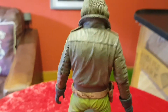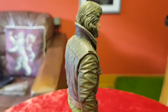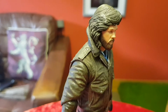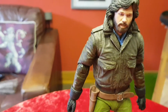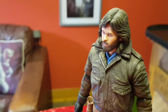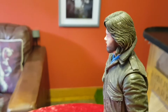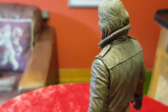I ain't had one of these figures for a while, one of the all plastic ones anyway. I usually prefer me retro style ones, the cloth versions, because these are slightly smaller, and there's something about the cloth versions that's just more appealing to me. As I say, I did need to get this in my collection so I could pose up and take photos and stuff of the monsters from the Fin.